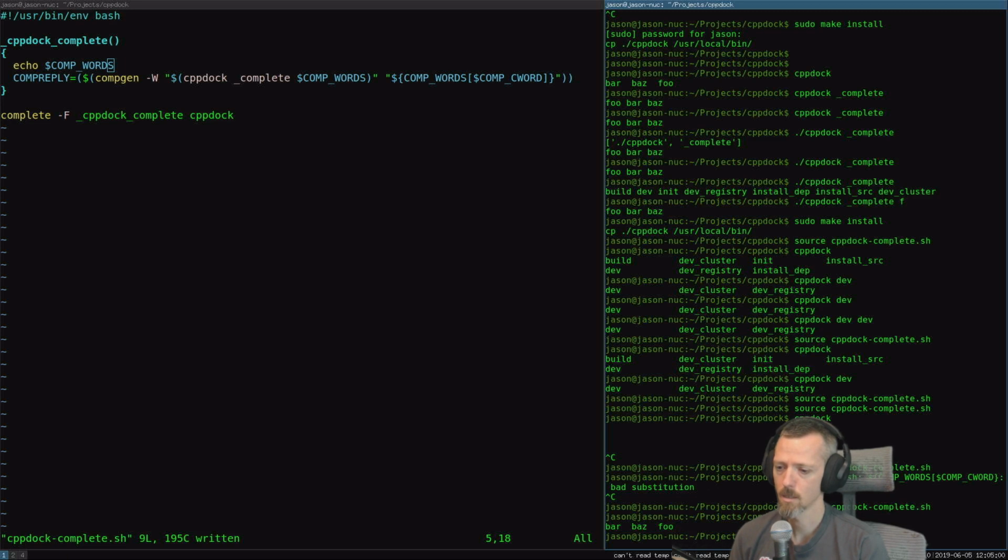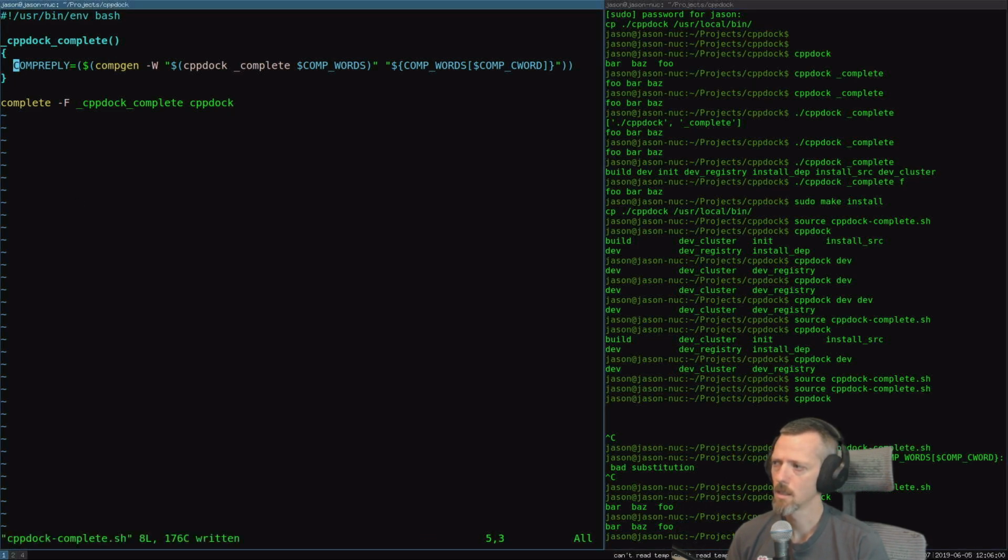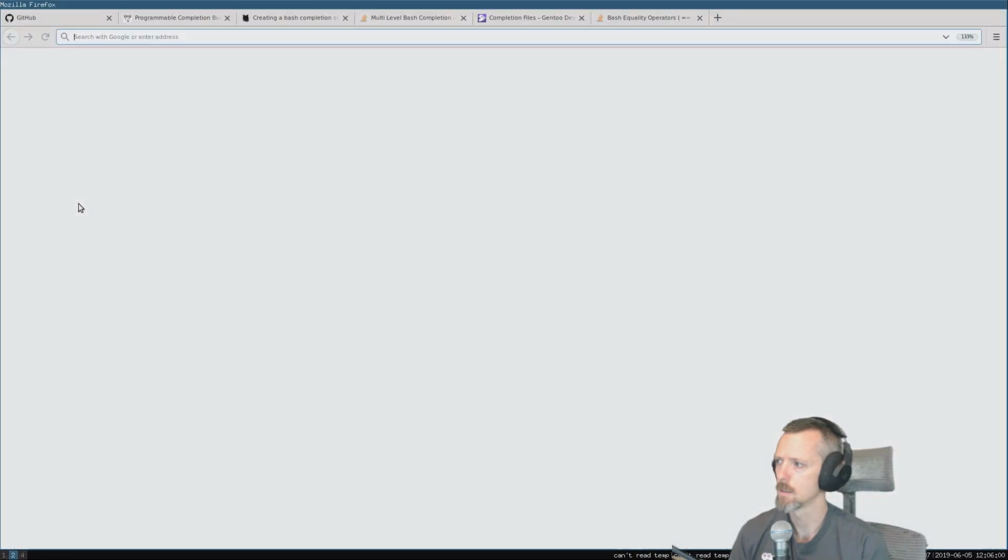CppDock. So we're going to just print it out, see what it is. Yeah, you know what? I want to print it out in Python.